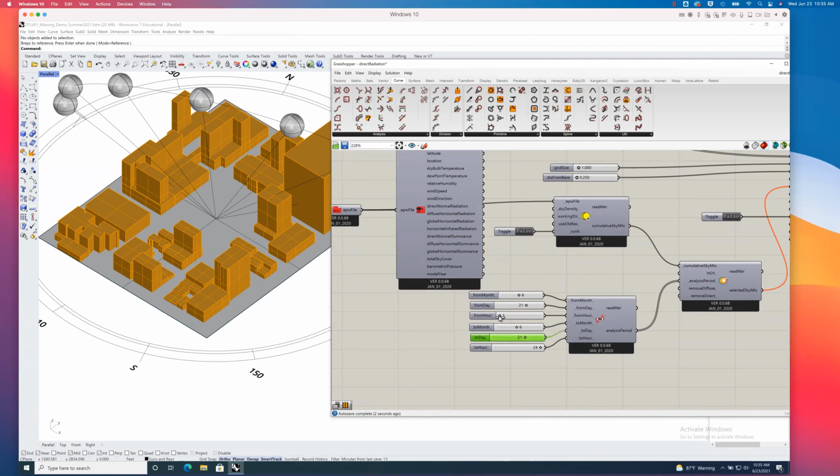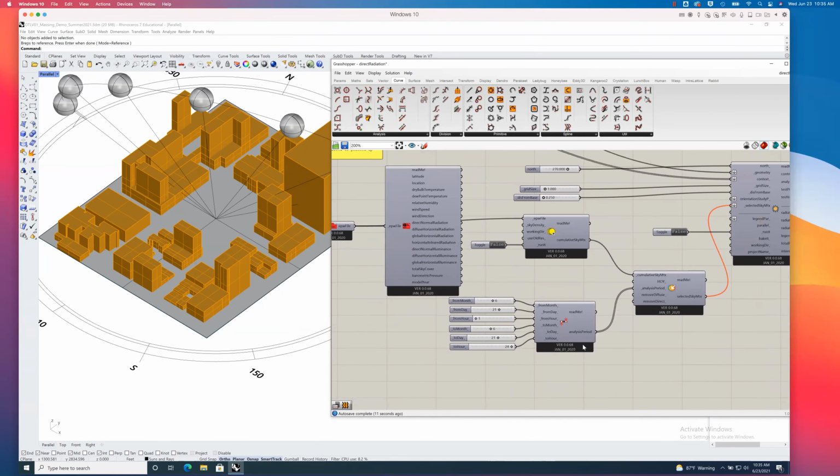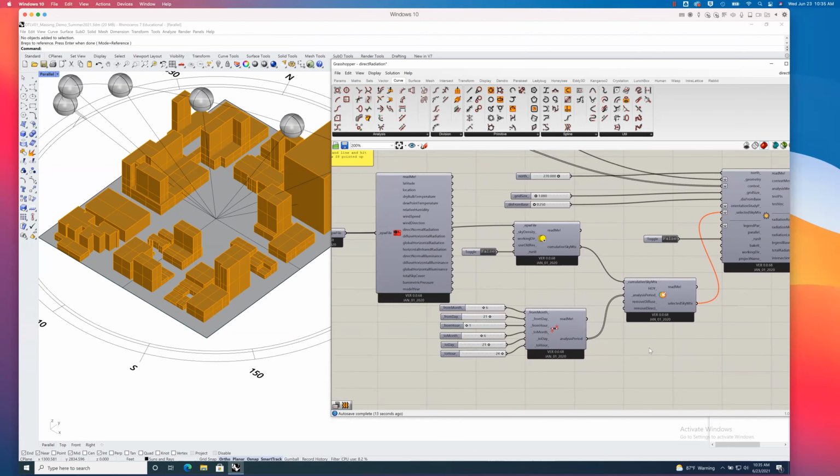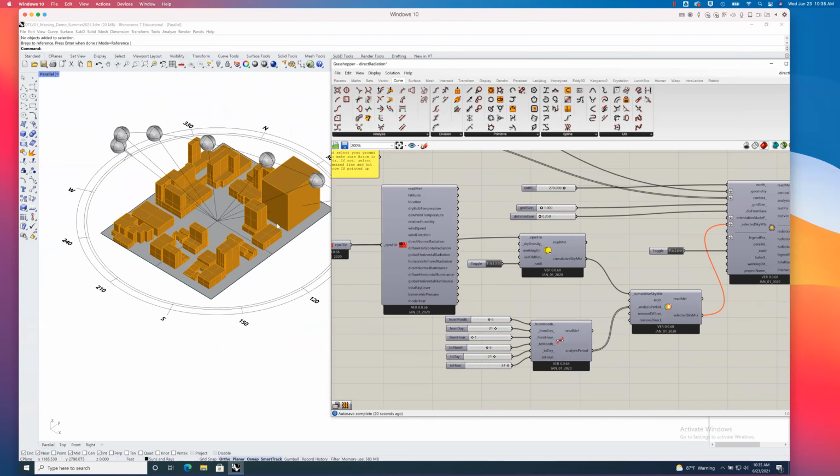So here we start at the very beginning, early in the morning, and here we end at midnight. Again, we want to make sure that we have our north set the same way. I'll just say 22.5.